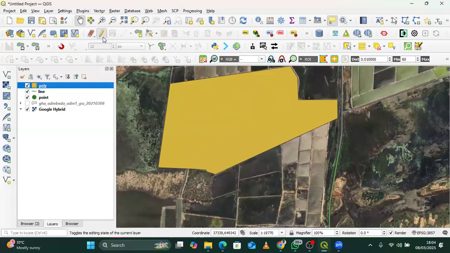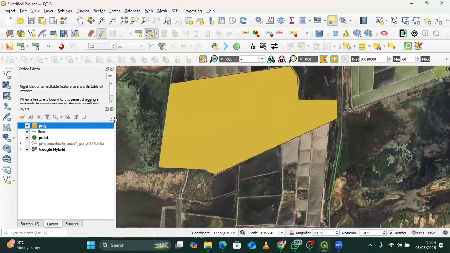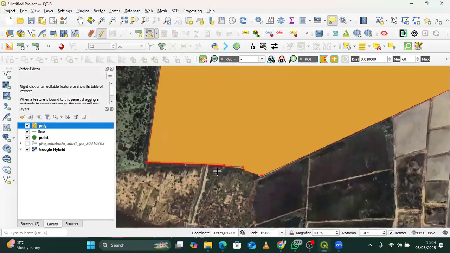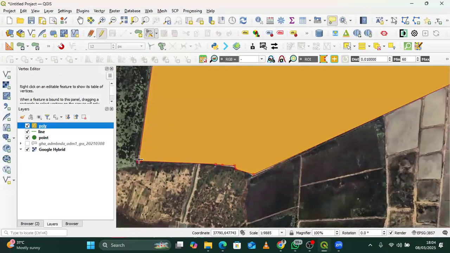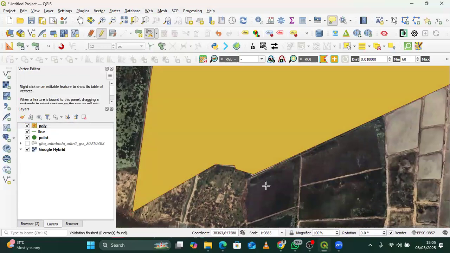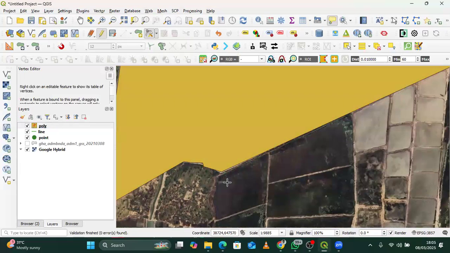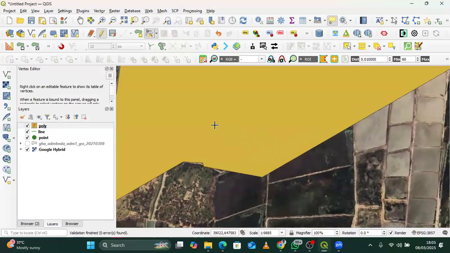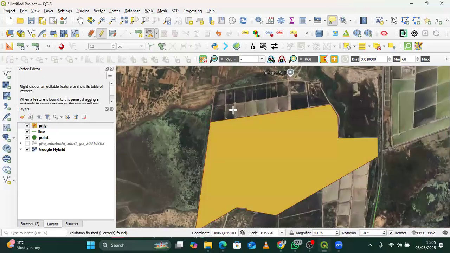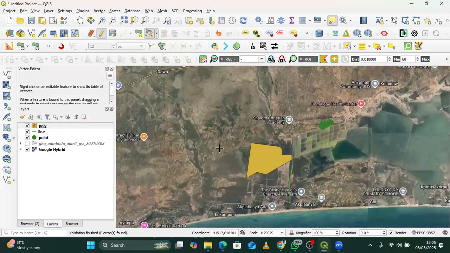You start your editing mode, and then you come on the vertex tool, this one. And then you can always change. For instance, this was coming to this angle, and this one was coming here. And this one was coming to this point. If you think that you're done, then you go away.